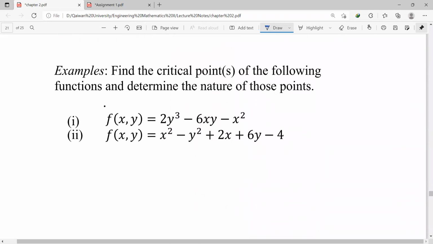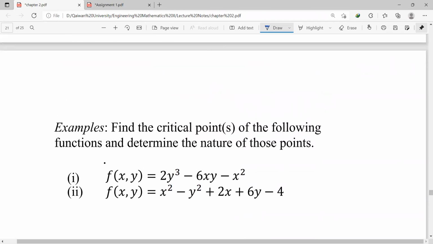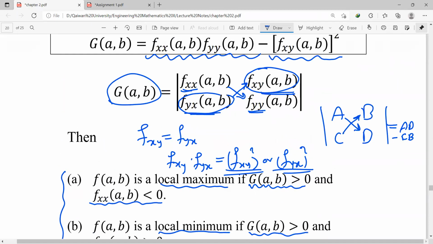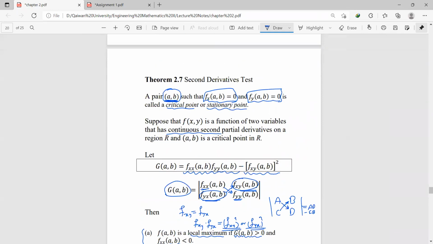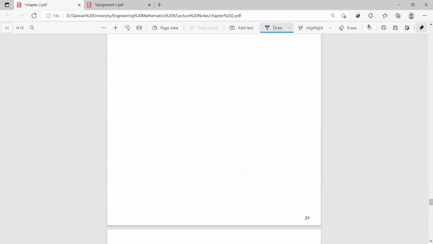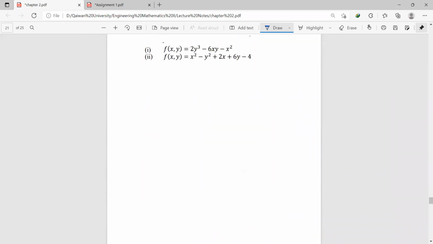Here you have an example. I'm just going to do the first one. Oh, I have no time. So it's enough for today. For tomorrow, I'm going to give a quick review of what we talked about in this section. Then we try to solve the examples, and then we finish up this chapter.